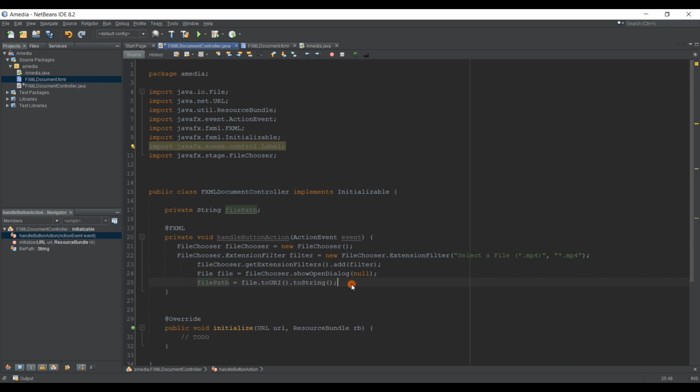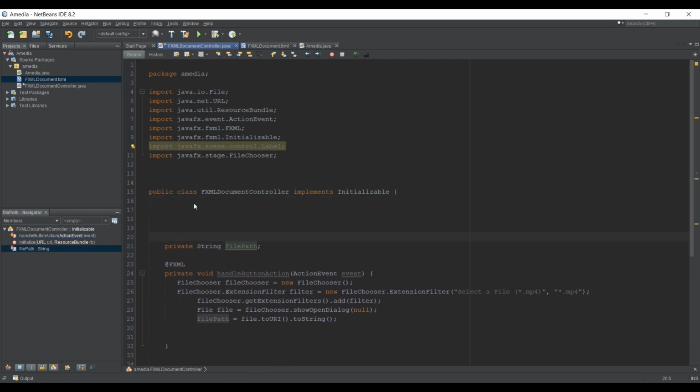So now it's time for us to create a media object. For media object, let's just go on the top here. I'm just gonna make a few spaces here. We need a few things here. We need a media view, we need a media player private, and here we're going to name it media player.